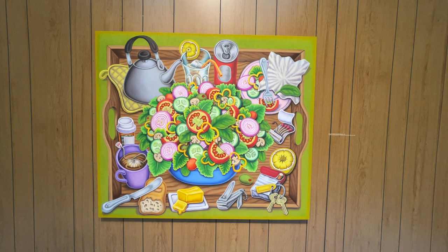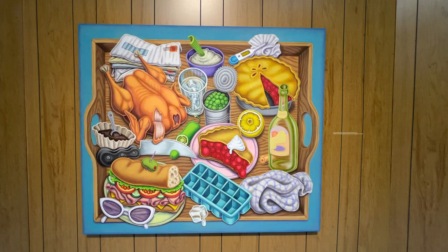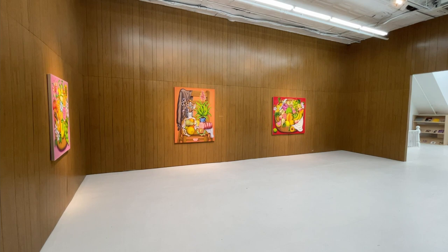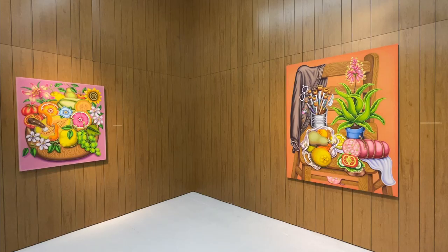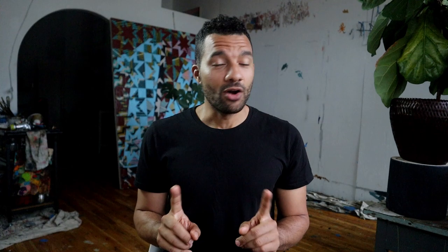These are painted on unprimed linen, which means the paint soaks into the fibers rather than sitting on top of a plastic gesso layer. That's why these paintings have such a soft-edged, luminous, glowing appearance to them. But this is not without labor, because in order to produce that kind of color effect, the artist Pedro has to put several layers of paint on each surface just to get that quality.